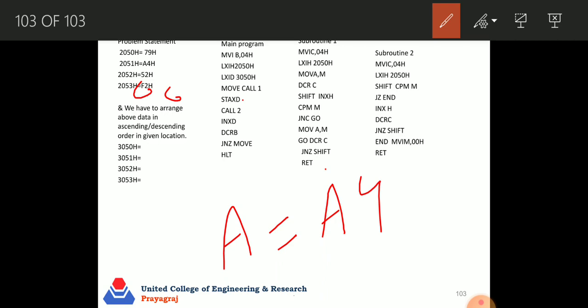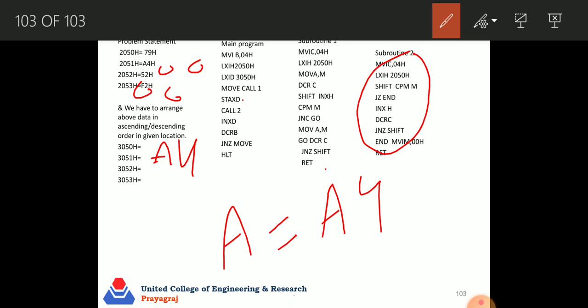So now 3051 has A4H. Now call 2, as accumulator is A4, it finds the correct location of A4, that means the second location, and there it stores 00.